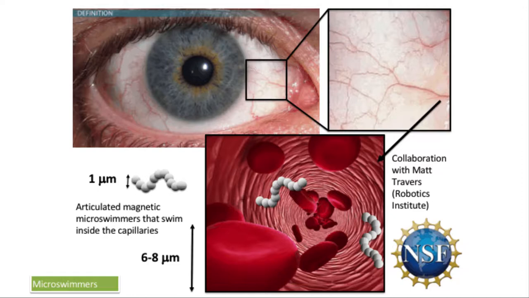And so, lo and behold, it's actually really useful if you have a nanoscale adapter, right? And it's tunable, and it's responsive to your triggers, and it can help assemble other structures. Well, then that's a really great tool for hybrid microscale assembly, because you can do both top-down and bottom-up. And so we're actually trying to make the smallest magnetically actuated articulated microswimmers with a collaborator in robotics who focuses on geometric control. So the idea is we're trying to use the origami to connect magnetic microswimmers that can swim through the capillaries. Anyway, this actually turns out to be a really rich area for investigation and a really good application for manufacturing.